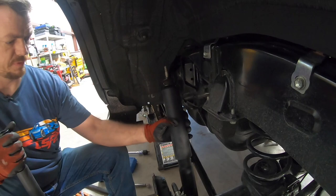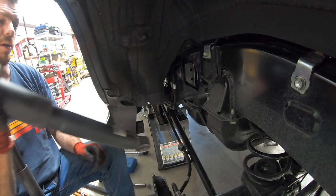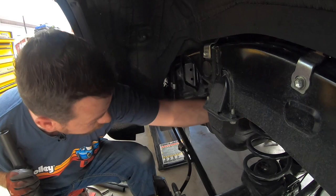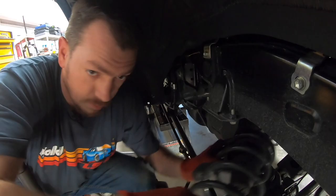And now the trick is you have leverage here. The bushing in the bottom is really tight. So you just use the top to make the bottom slide off that much easier. At this juncture, on either side of the rear end, once again, double check your wiring and hoses. Make sure you're not putting any undue strain on anything. And your coil basically falls right out.